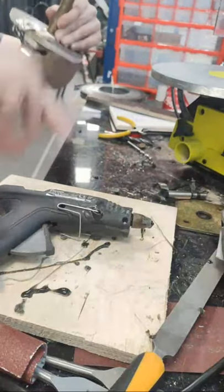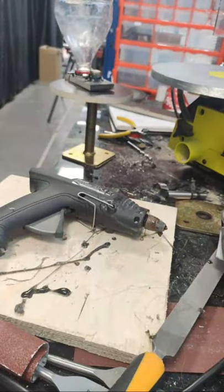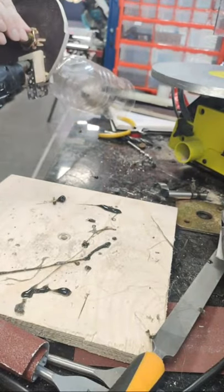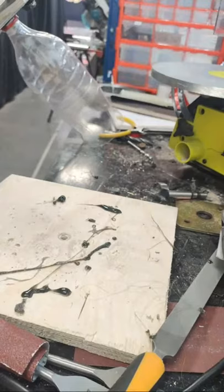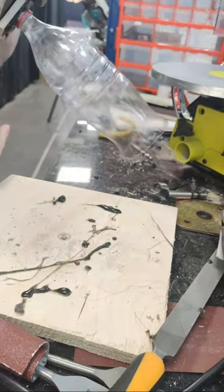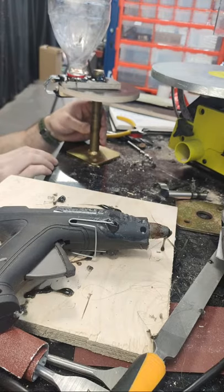All right, I think this is somewhat dry. So now we're just gonna fill this all in with some more hot glue. Apparently I ran out of hot glue. Luckily I got another pack. Okay, we let this dry, and we are pretty good. Hopefully. We'll see how it works.